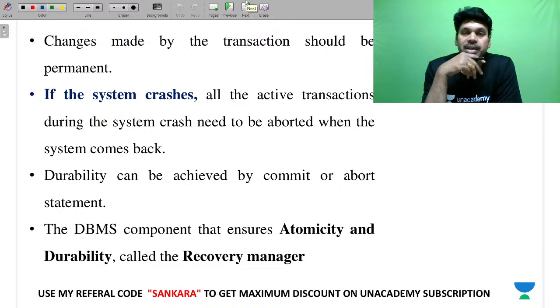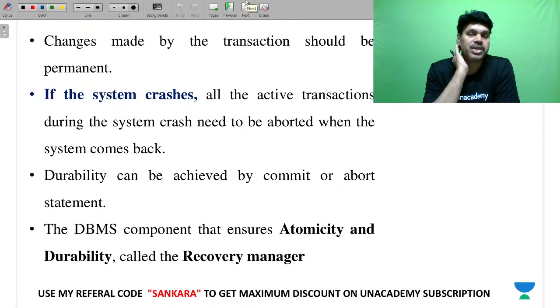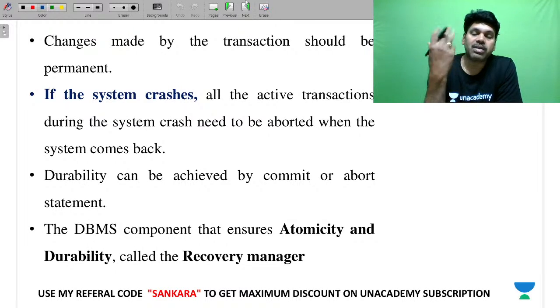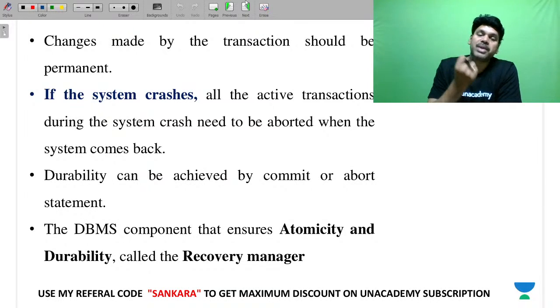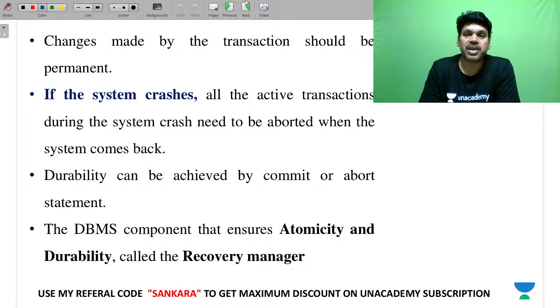For example, on our mobile we take some kind of chat backup, or we create an account in Samsung Cloud. That means even if your mobile is lost, you need not worry. All the contacts, images, and files are going to be synced once again. That's the meaning of durability: I can recover my database even if the system crashes.